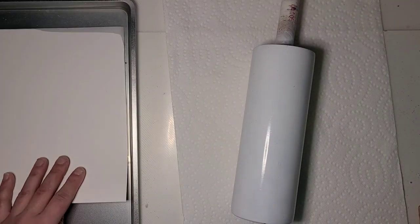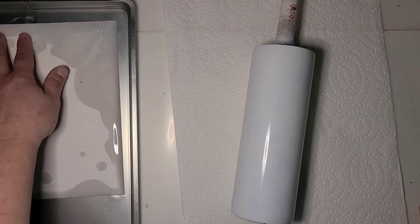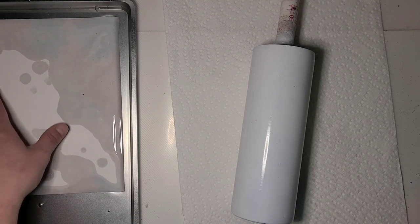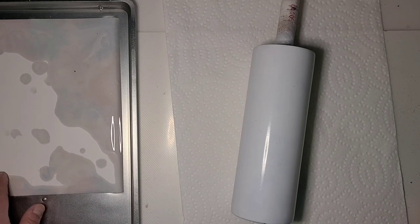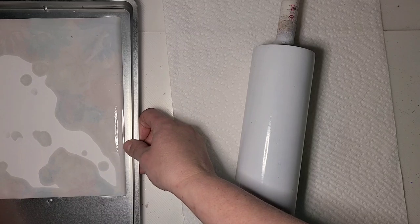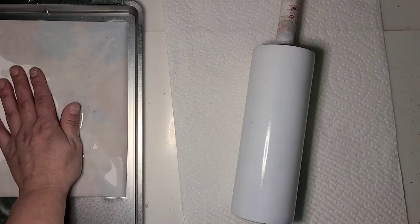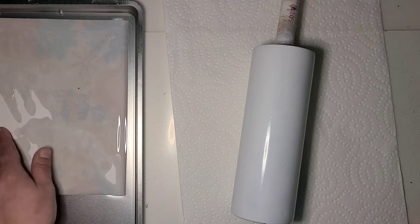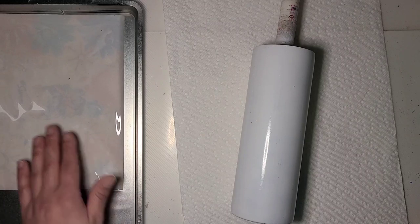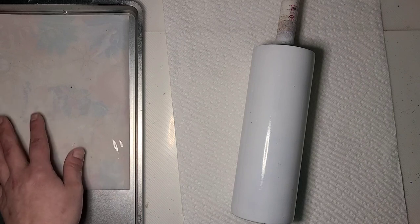So I have some water in my pan, which has not completely evaporated on me yet. So I'm going to put my image face down. I do face down to start on my bigger ones because they tend to curl, especially since I'm in such a shallow situation here. These Dollar Tree pans are the only thing I have that will hold a full wrap, without taking a roasting pan from my kitchen, which I don't like to do. It's going to take a minute for me to get it fully submerged. There we go.